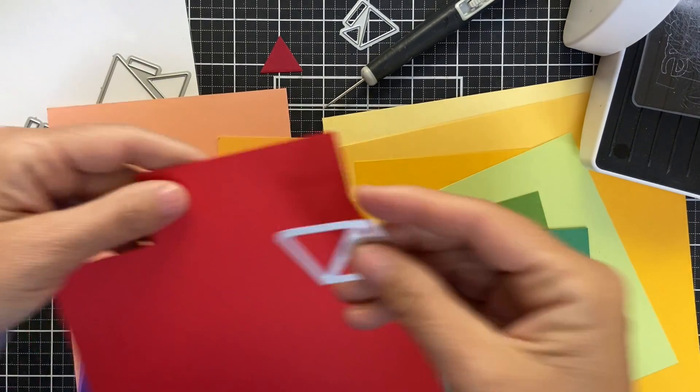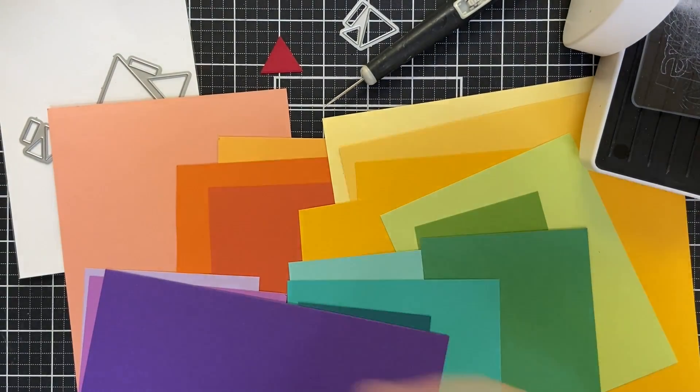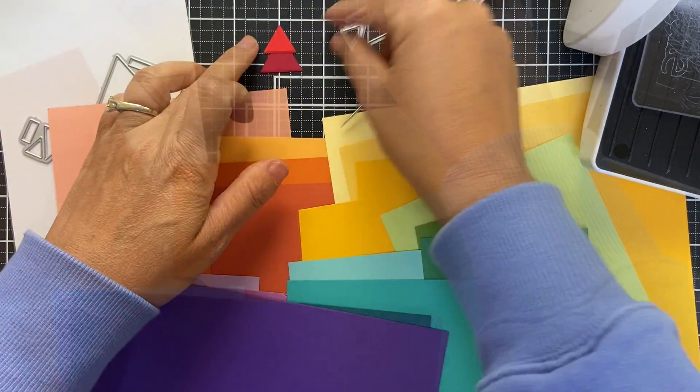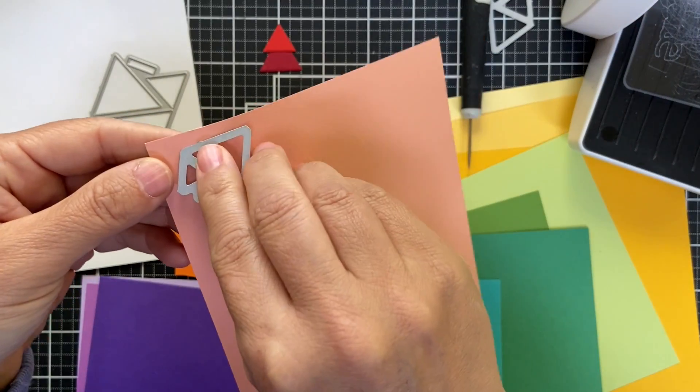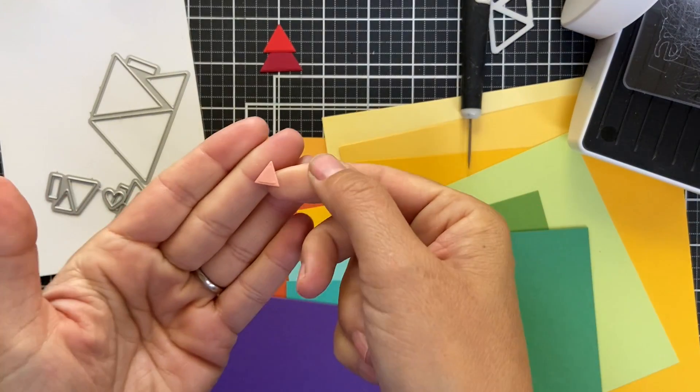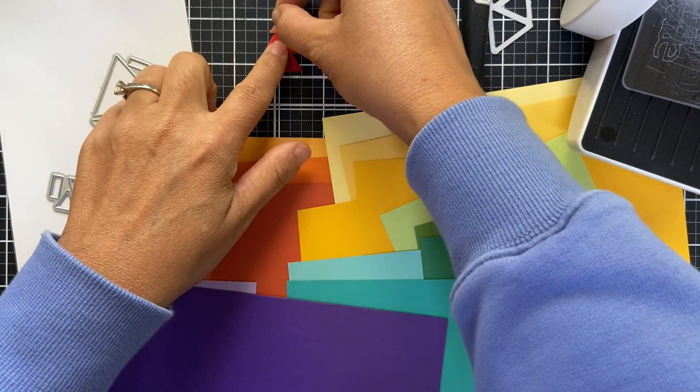For the largest triangle I did the darkest shade of red, then for the medium size triangle I did a medium shade of red like a true red, and then for that tiny little triangle which is a separate little die I did kind of a light peachy coral. I don't even know what brands all of these are - it's all mixed and matched in my solid color cardstock bin.